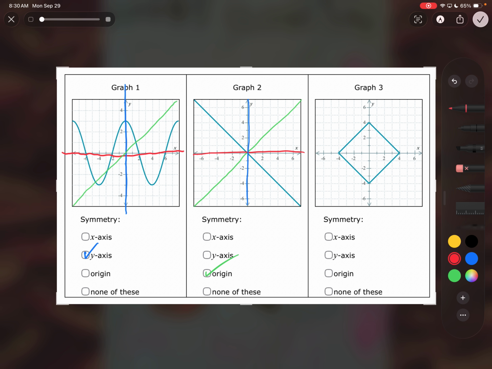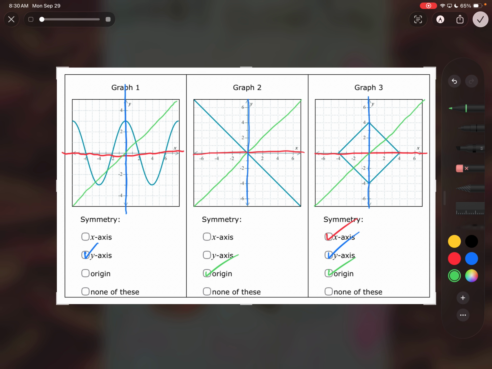Okay, on this one, if I fold it hot dog style or hamburger style, I guess it'd be hamburger style on this one. Fold it up and down. That one would match up, so that one is good. If I fold it hot dog style, vertically, left and right, that one matches up as well. And I believe it will match up this way too, right? If I folded that across the green line, it would match up and get the origin.